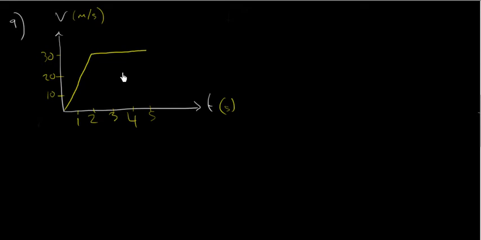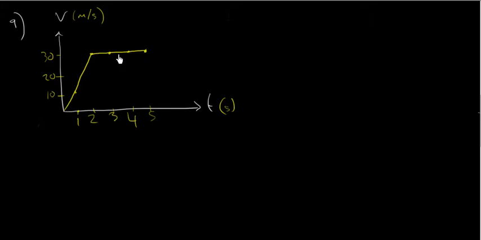the first thing we were asked is how to find the speed. So how do we find the speed out of this graph? Well, this axis is telling us the speed at which this is moving at any one time. So as the time goes by, these are the seconds that go by, then we can ask the graph, hey, what's the speed after 1 second? So this would be after 1 second, so that's the speed. And then after 2 seconds, then that would be the speed. After 3 seconds, this would be the speed. After 4 seconds, that would be the speed. After 5 seconds, this would be the speed.